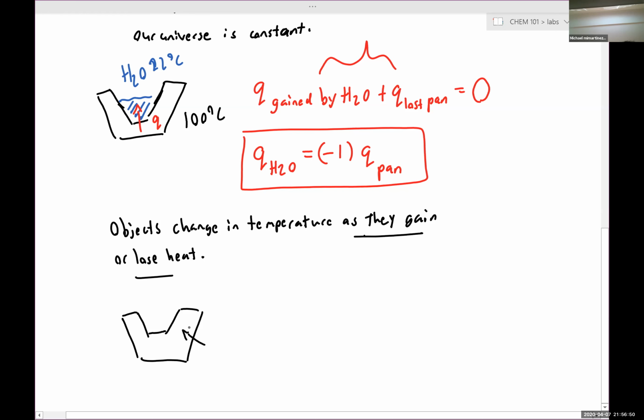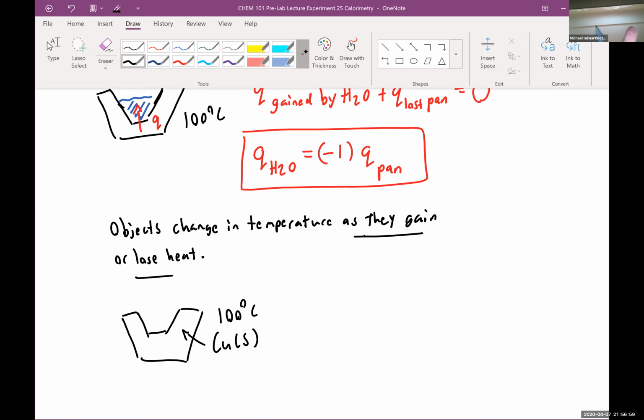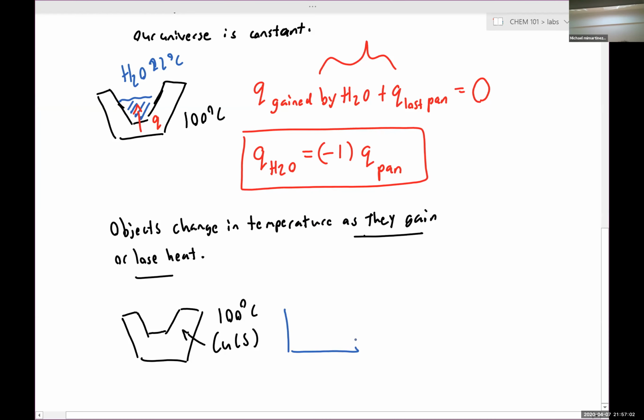So if we have a pan, let's suppose the pan is made of copper solid at 100 degrees Celsius. And let's suppose we have a big block, a big volume of water at 100 degrees Celsius. In our experience handling metal objects and handling water, which one of these two objects takes a longer amount of time to cool down? Which one of these objects cools down the fastest? Just intuitively, which one takes the longer amount of time?